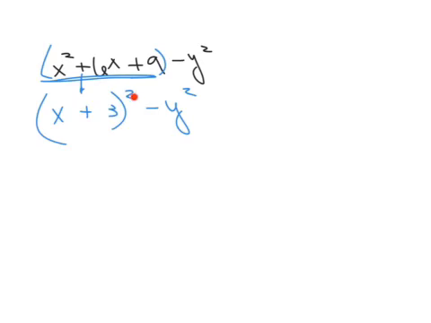Can I take the square root of that? Well, because this is even, I know I can take the square root, and the square root of this, remember, is you take this and divide it by 2. 2 divided by 2 is 1. So x plus 3 to the first power is basically the square root of that. Okay, so I can take the square root of that, and I'm going to write it twice. And can I take the square root of that? Yes.